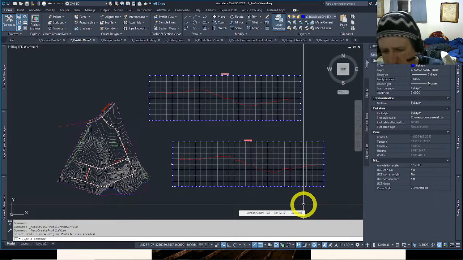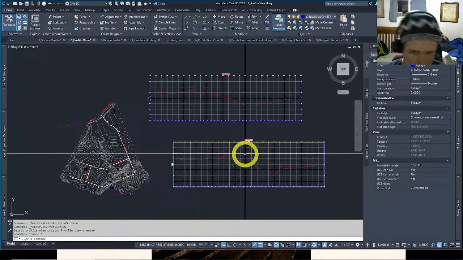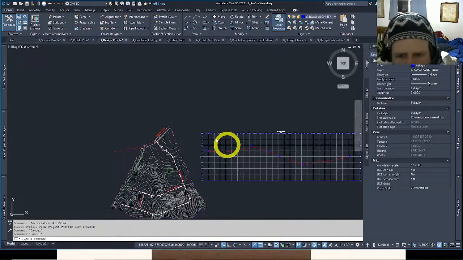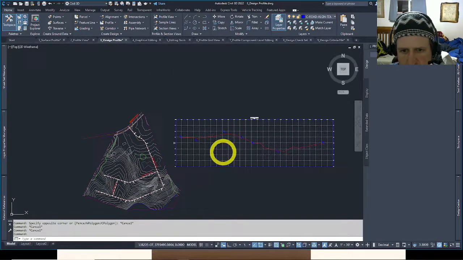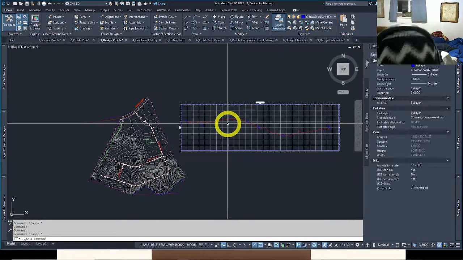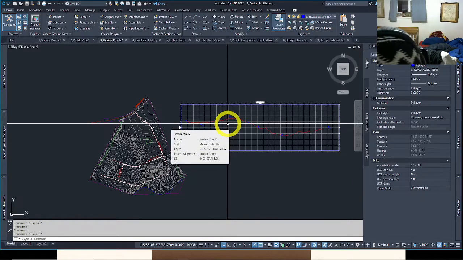Let's move to 7.3, and we're going to learn a little bit more of terrain along Jordan Court to design on. So we're going to do our first design profile, and it left us some handy little nodes here to pick and stuff, which usually don't have that. You got to do this more manually, but this is just for instructional purposes to speed it up.